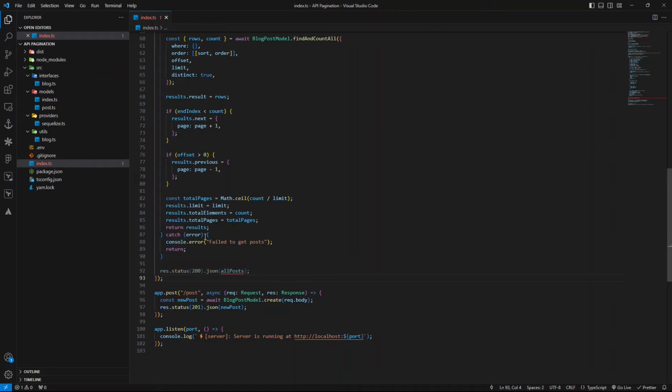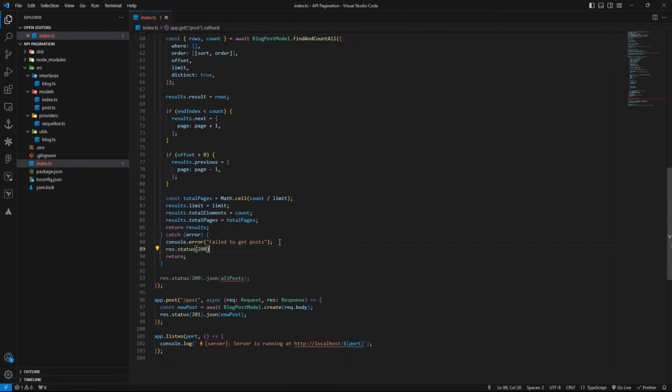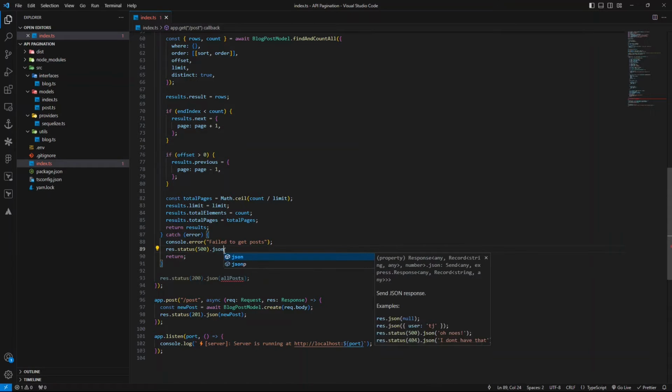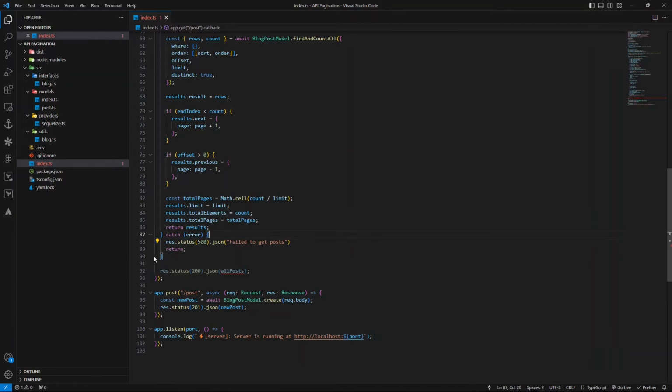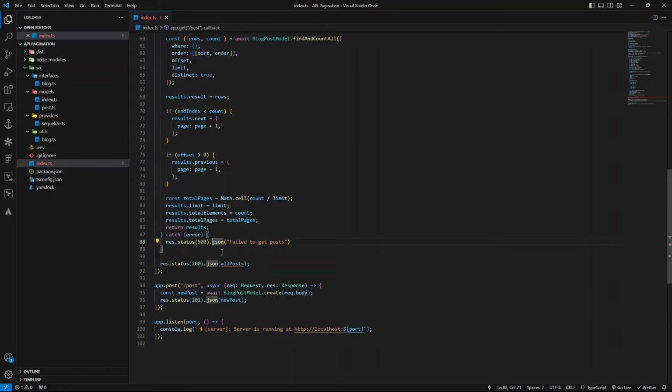Or instead of doing console.error, we can do status. This can be like 500, right? So .json, return the actual message. I think this is way better. So we'll get to see it as a request.